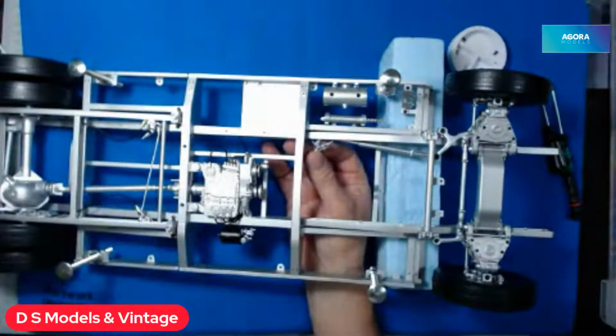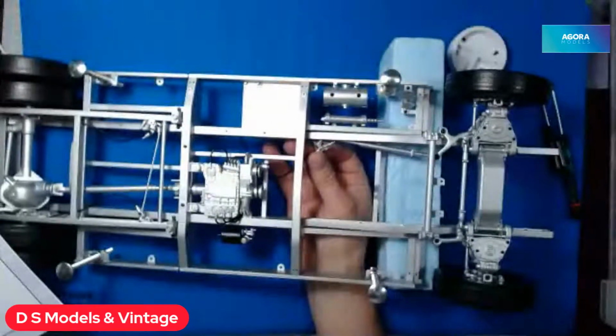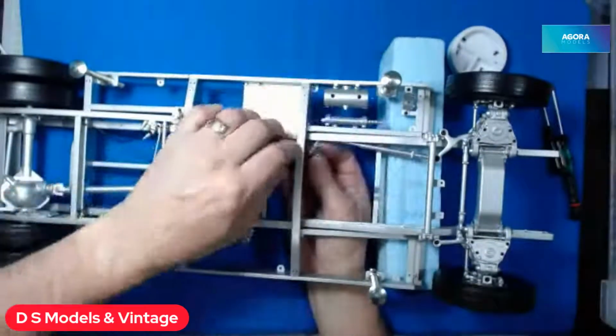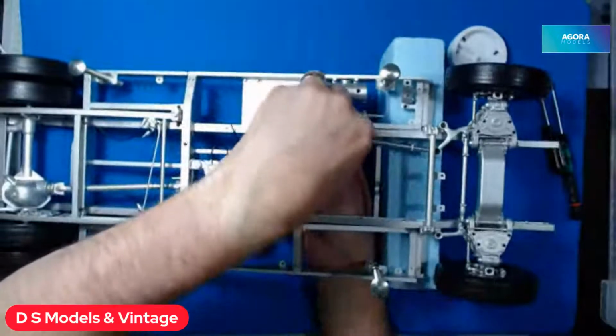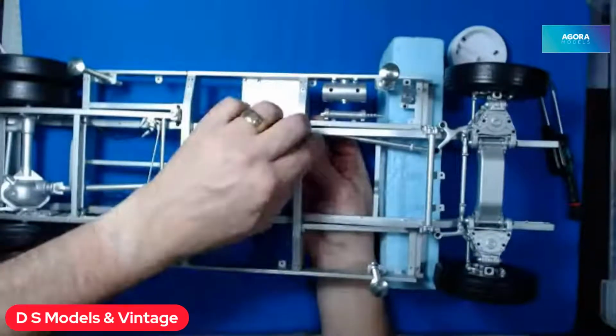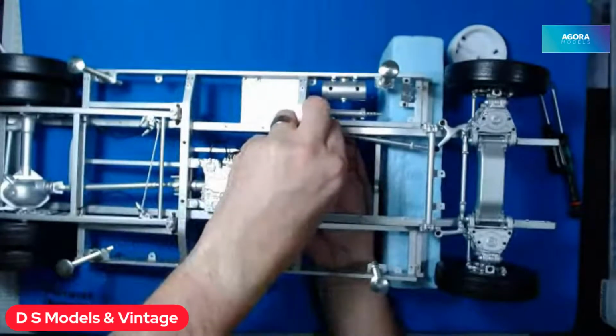Let's have a quick look at the instructions again, see if we can find out which way it goes. The instructions are a bit indiscriminate, actually. They don't actually show you what's what. Not really. It's not very useful, is it? Okay. So we do believe that it goes that way. But it's getting it to pop in there, in that hole in the chassis where it should go. If I could get the locating pin in, we'll have cracked it, won't we?